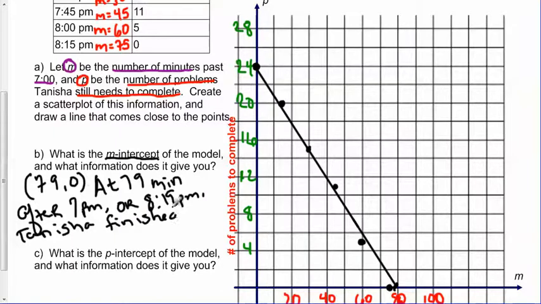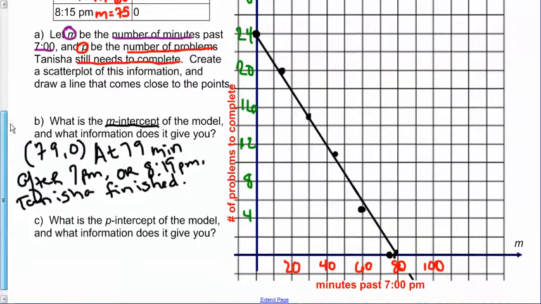And notice that we're not necessarily using the word zero. We're not using that number. We're saying, what does it mean to say she has zero homework problems to complete? That means that she's done. So how we put meaning to this, we have lots of ways of using our language to talk about what these numbers are going to mean.